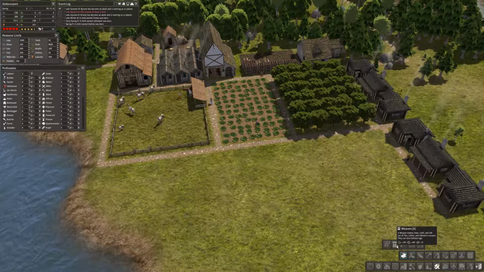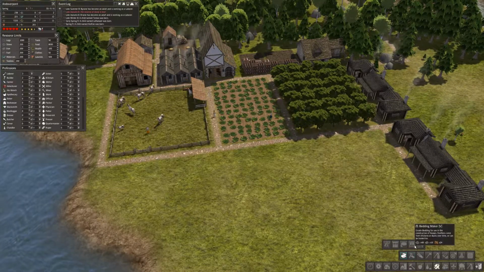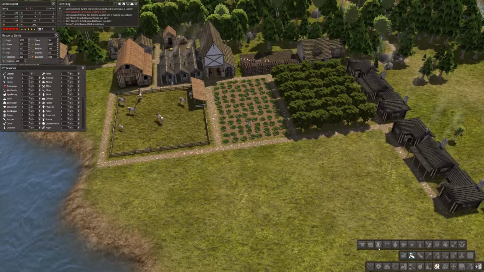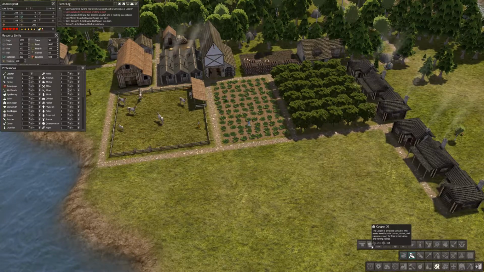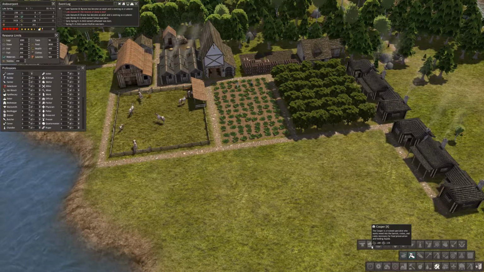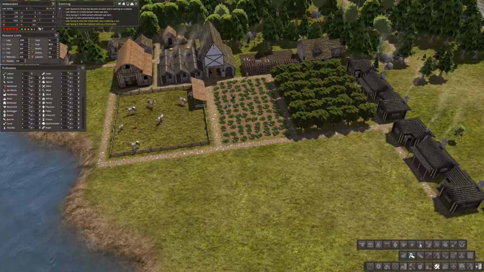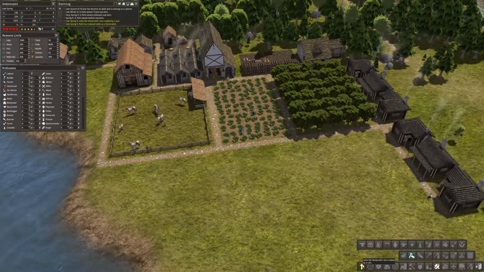Alright, so that's that. Weaver. Take silk and stuff like that. I don't think we're producing silk. A shipyard. A cooper. What the hell's a cooper? Wood into wood barrels, crates and caskets for food preservation. Okay. Candle.